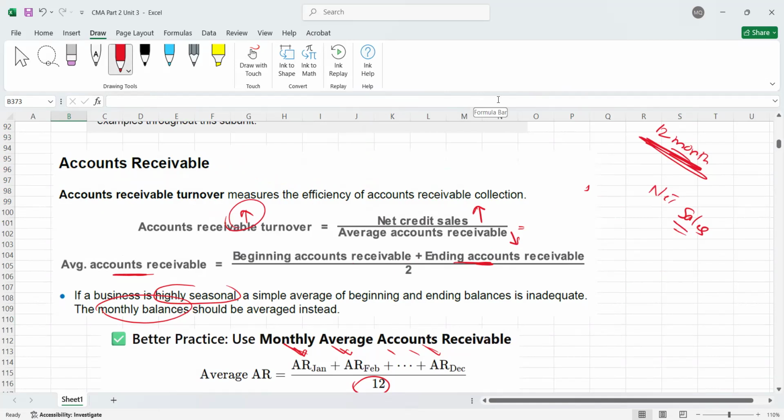Either your net credit sales should increase without changes in account receivables, or at least your average account receivable balance should decrease. So then what will happen? Your turnover ratio will be higher. You can reverse this scenario. If you want lower turnover, then you have to reverse. Either your net credit sales should decrease or your receivable balance should increase. So you can reverse it.